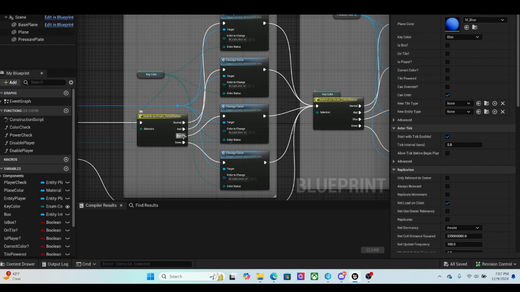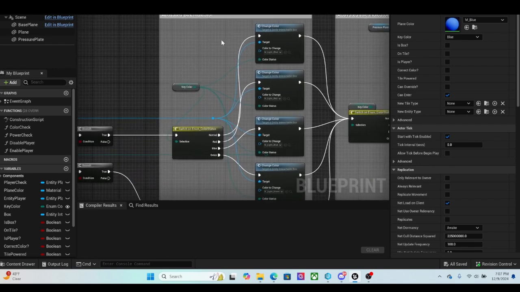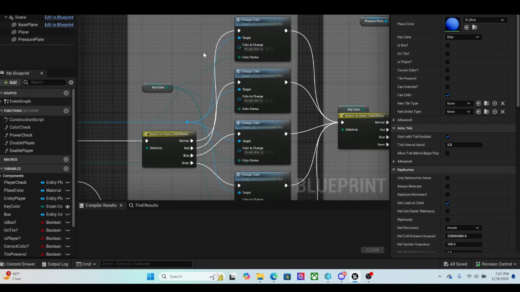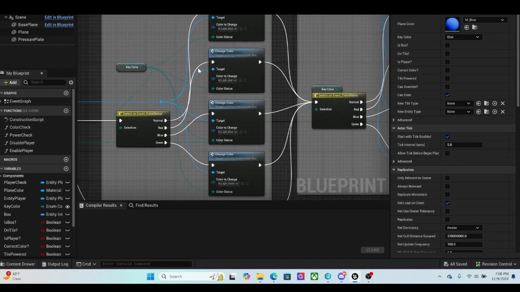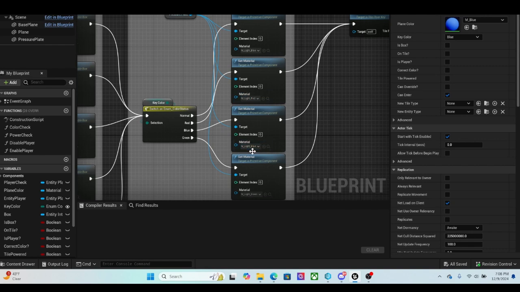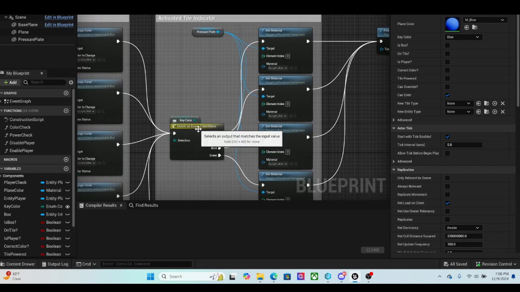and what this does is it makes it so depending on what the key color is for that tile, it changes what it's looking for, as well as this lets me know if the light or the box is being used on that tile, and then this lets me know that the tile is being activated. In case you're not using a box to activate the tile, this allows the player to activate the tile too, depending on if the player is the same key color.